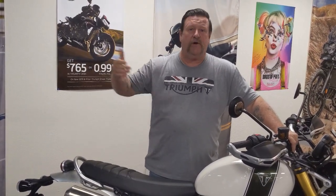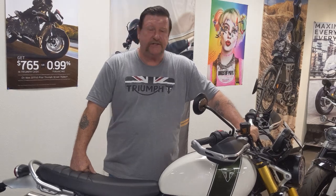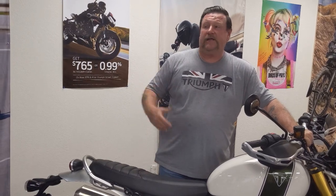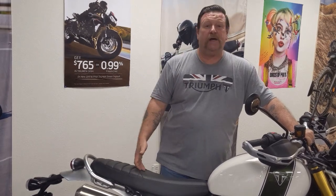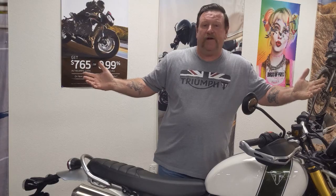If you want more information on this bike and want me to go through the display, come on into our location. We're located at Phoenix Triumph in Mesa on Country Club between Broadway and Southern. I'll go through the display and show you things. We do test rides — we don't go off-road, but we do a nice on-road test so you can see exactly what this bike is capable of. I'm here every single day and I'm ready to help you as much as I can. My name is Rick Hollywood and I work here at Phoenix Triumph. Give me a shout — my number is 480-668-7969. If you want to make a reservation for a test ride, give me a call. Ride safe out there and take care of yourself.